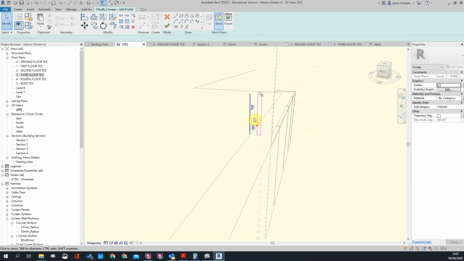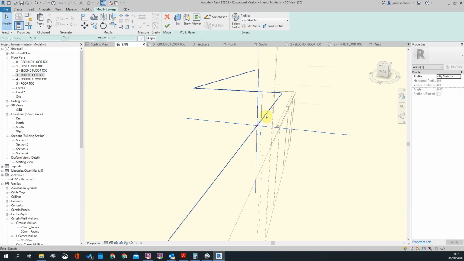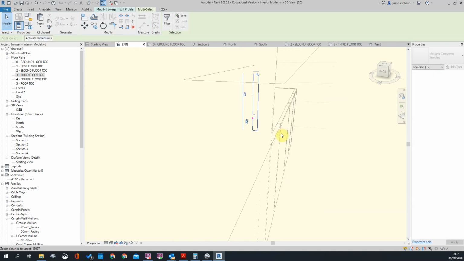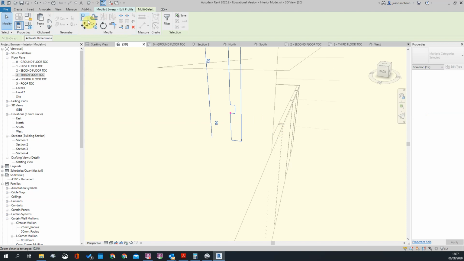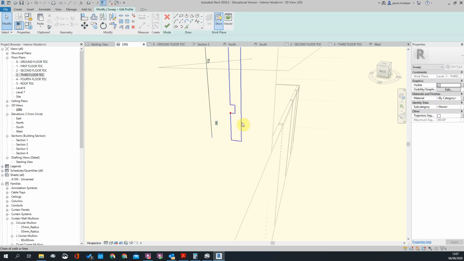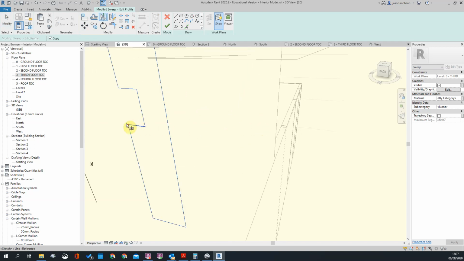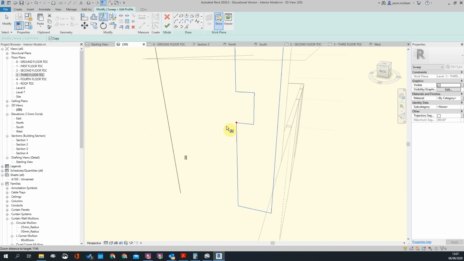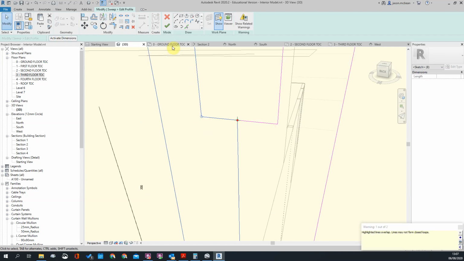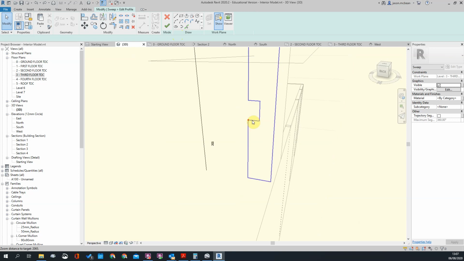So edit. Okay, select the profile and you just need to mirror it. Mirror is a vertical axis over there. Just zoom in a bit. So let me do that again. Sorry. Tab, mirror, copy.